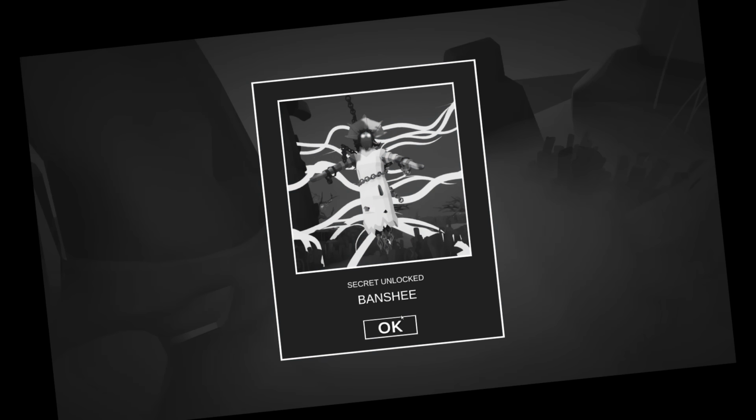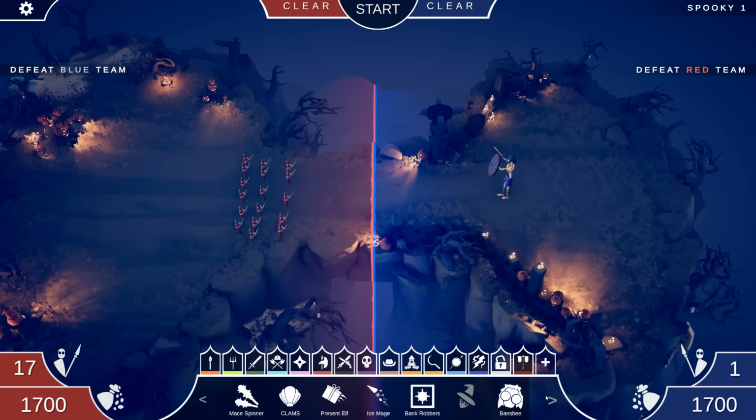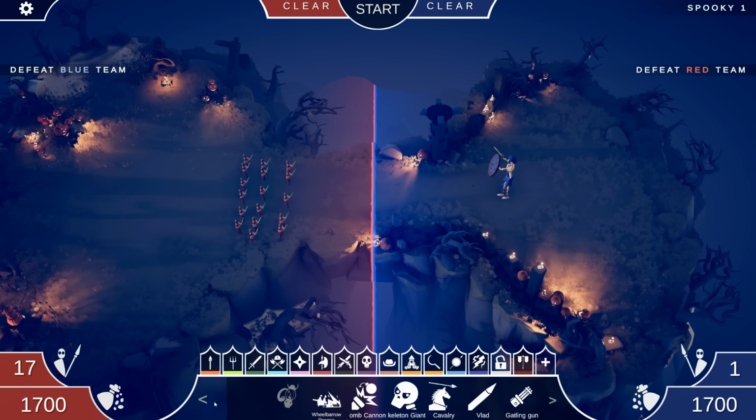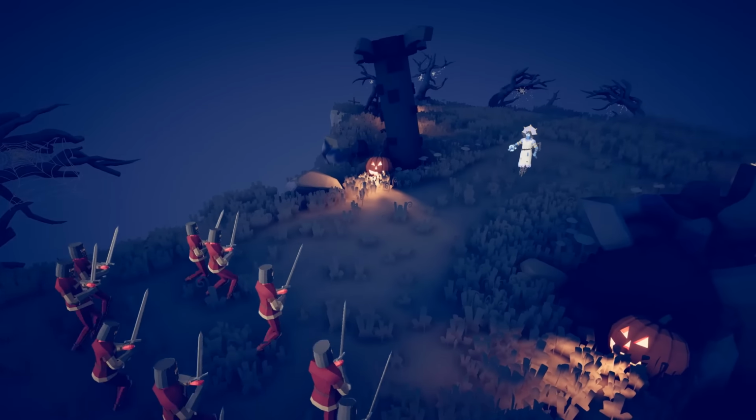Whoa! That thing looks creepy. Okay, Banshee, eh? All right, now are you... Okay, so there's still the wizard. Oh, this is the Banshee. Okay, so we still have Lamphead. Wait, how much is it? It's $1,100.